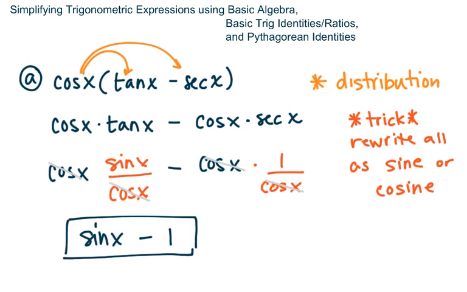And this is the simplest we can take it. How do I know it's simpler? Well, we only have sine to a power of 1. There's only one trig term in here. It's written in terms of our easier trig identities, sine or cosine. The constant is 1. All right, let's look at another example. So in this first example, we distributed and we turned everything into sine or cosine. And if you're taking notes, you should say, well, this is something that I want to think about doing. Distribution, rewriting things as sine and cosine. All right, so let's look at another example.